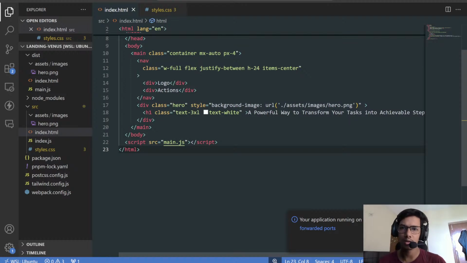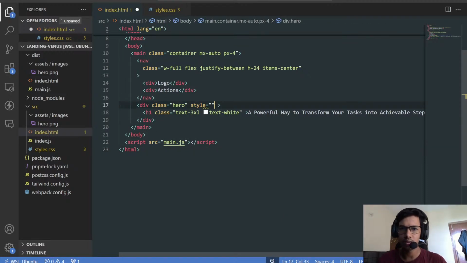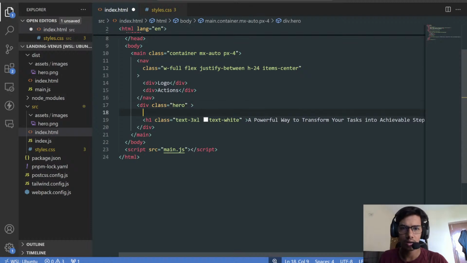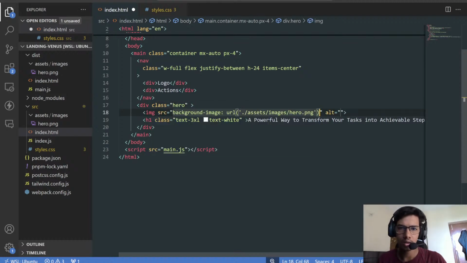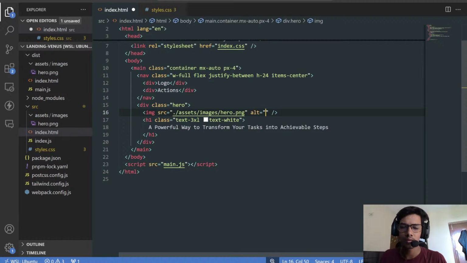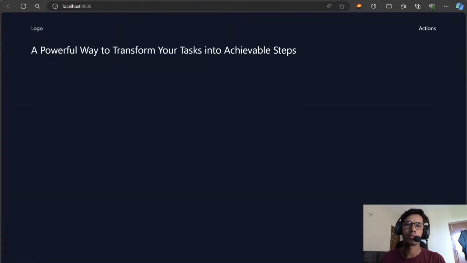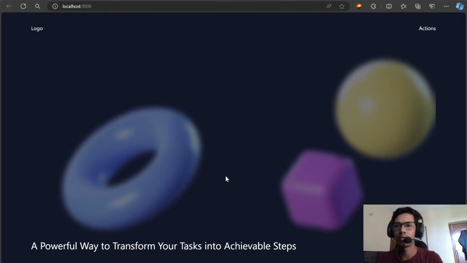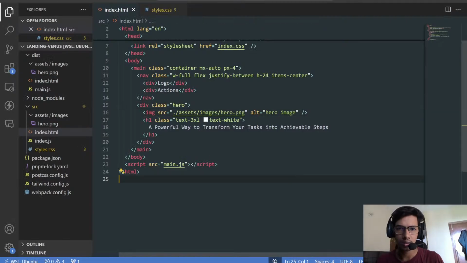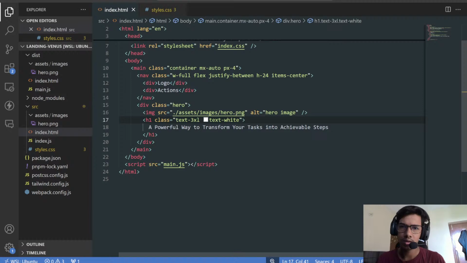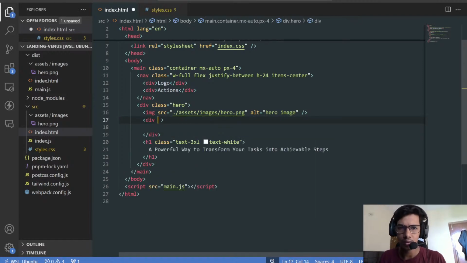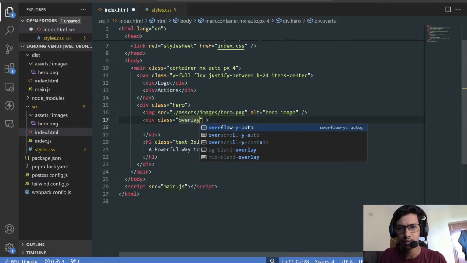Instead of using this like the background image, I can also just create an image here, and then let's create another div which will be overlay.